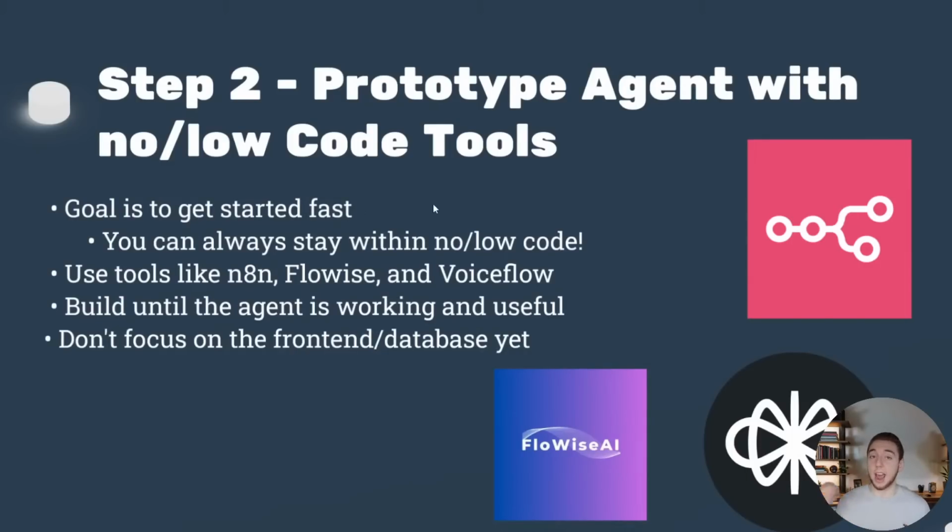And you don't necessarily have to use a no/low code tool. I mean, you can use AI IDEs like Windsurf and Cursor to get started so fast with building your agents with code. But even considering you can use AI to help code so much, I still find tools like n8n and VoiceFlow to make that initial prototype build so much faster. And so that's what we're going to be doing right now with n8n.